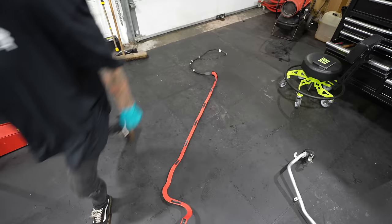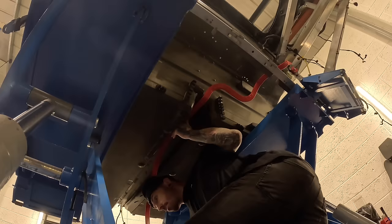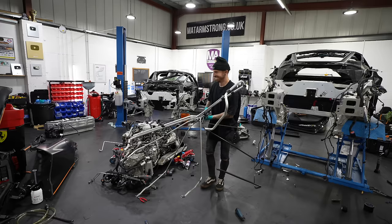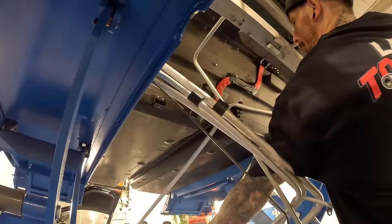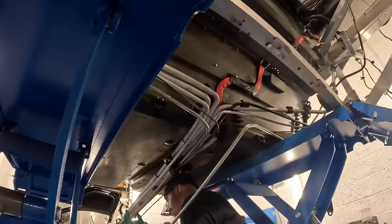And this big red thing here is the huge wire which leads from the battery all the way back to the starter motor and the alternator. This is the part that the pyro fuse cuts the power to if there's an accident. And this is just literally stuck to the bottom of the tub. And it looks like it's the first thing that McLaren install. After that, it's all of these coolant and aircon lines. And they only go in one way. And this was a pretty difficult job to do in a small scissor ramp.